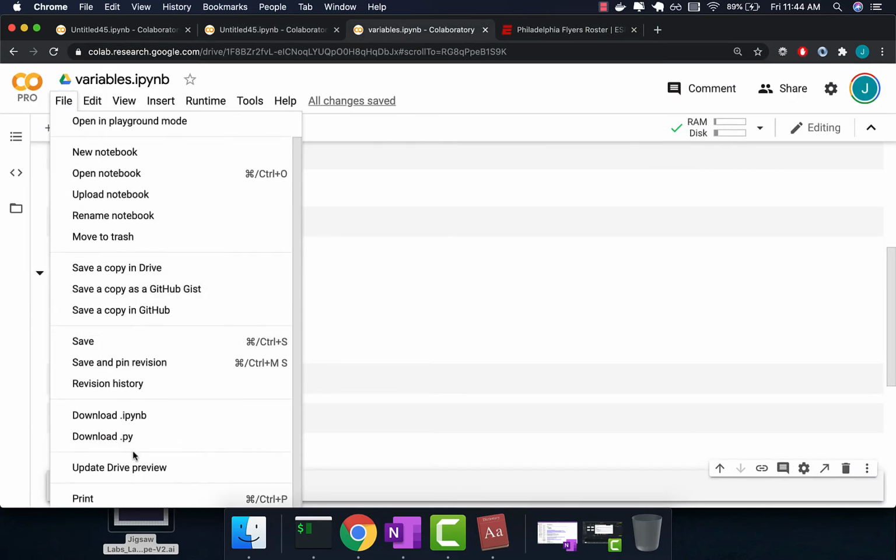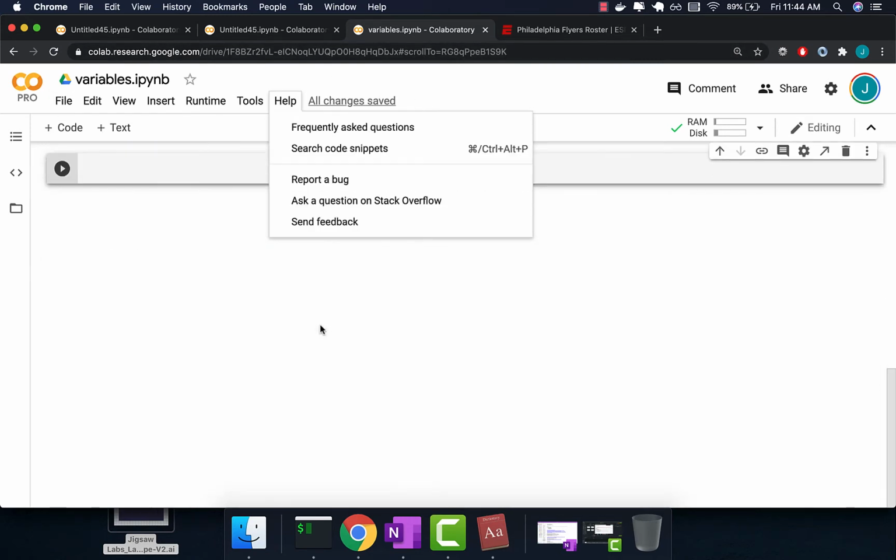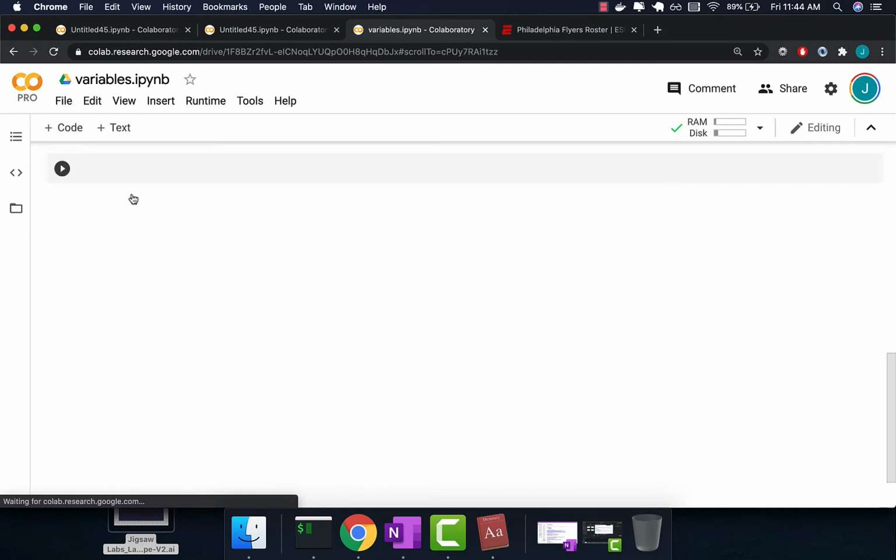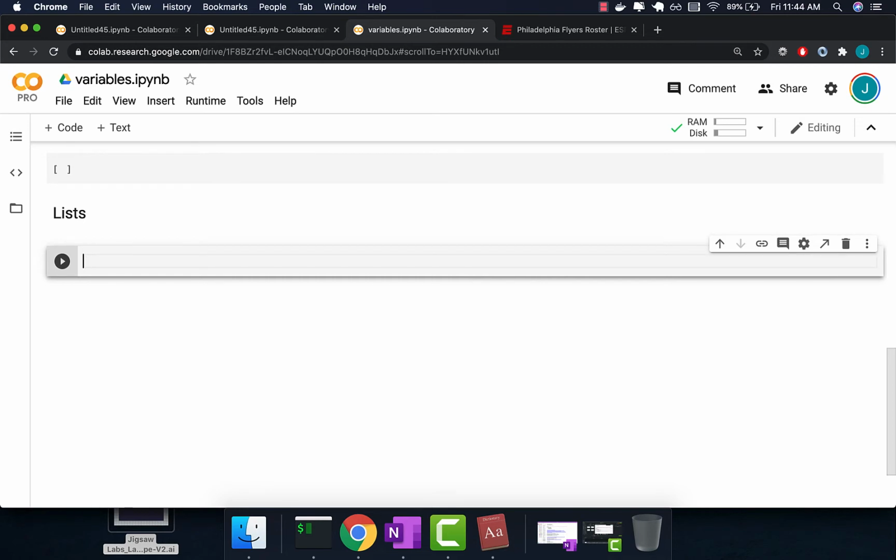All right, so let's keep going here. We're going to go with lists. This is how we create a list. Let's say we have a player named Morgan Frost. What I want to do now is say, here's my collection of players, so I need to wrap this in square brackets. I've just begun my list, and I've ended my list. If I want to place multiple elements in my list, here's my second element. Now I haven't told Python I created a list yet.